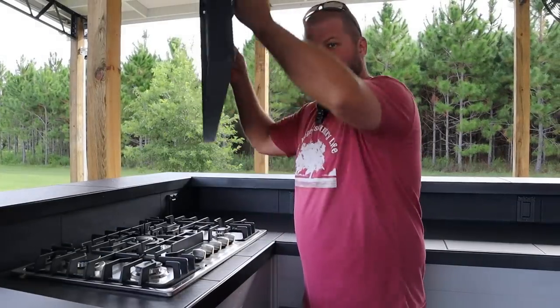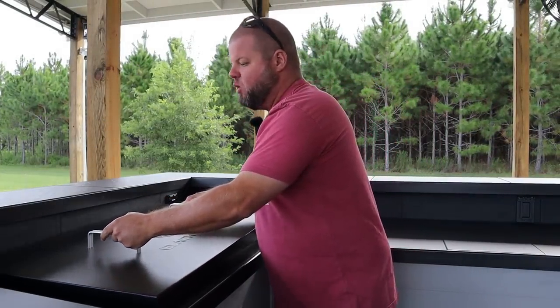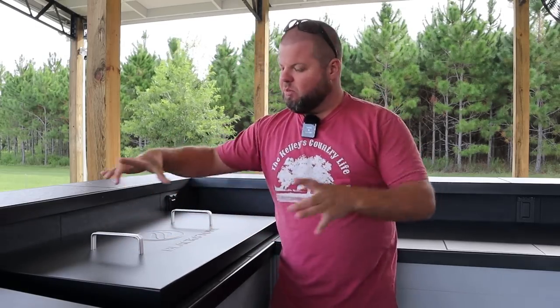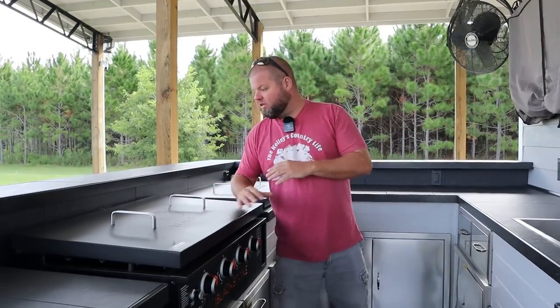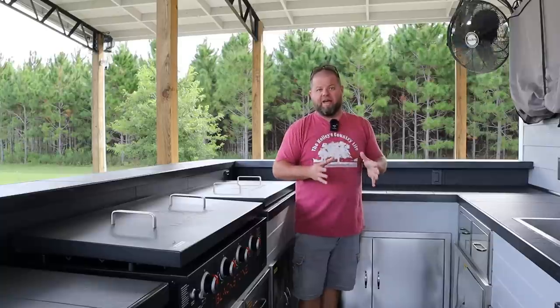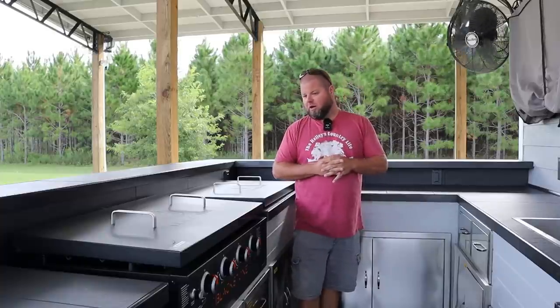Our old cheap five-burner cooktop has been working awesome. We picked up quite a bit of cast iron — we've already been frying on it. We got some extended cast iron pans that go over two burners, and big cast iron woks that'll work on this too. Zero issues with the Blackstone — working great. Zero issues with any of the gas hookups. Apparently everything was sized correctly as far as the tubing and hose, and we've used both of these quite a bit.